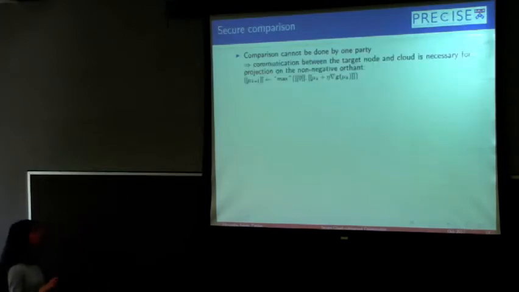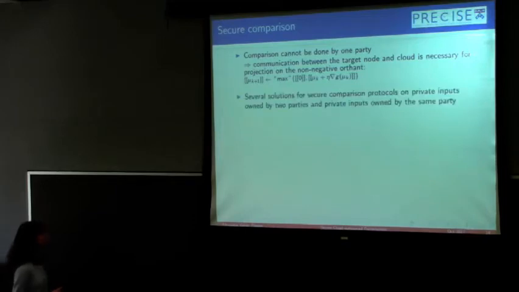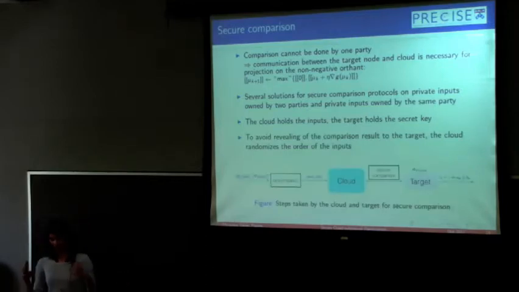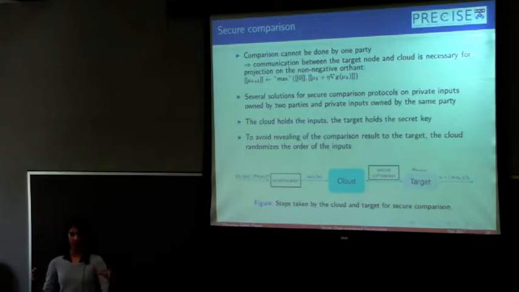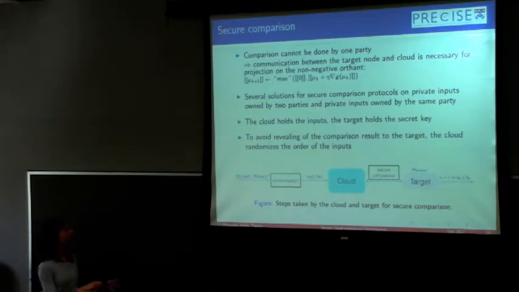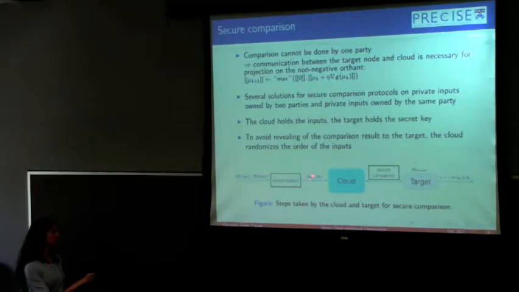So as I mentioned, comparison is not possible to be done locally on encrypted data with this partial homomorphic encryption. And well, the main idea is that in the literature, there are protocols such that if you have two parties, each of them with a private value, you can make one of the parties know only the bit, which is 1 if, for example, A is less or equal than B and 0 otherwise. So basically, we can modify this protocol such that between two parties, where one party has both encrypted inputs, only the other, the target, can find out this comparison result bit without the first party knowing it.